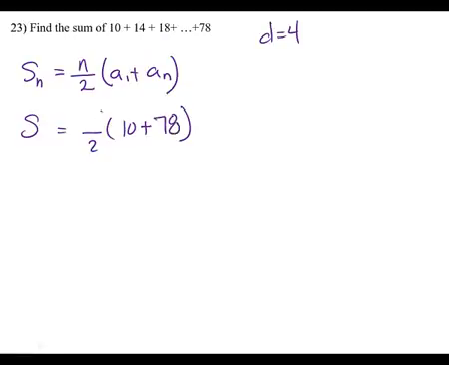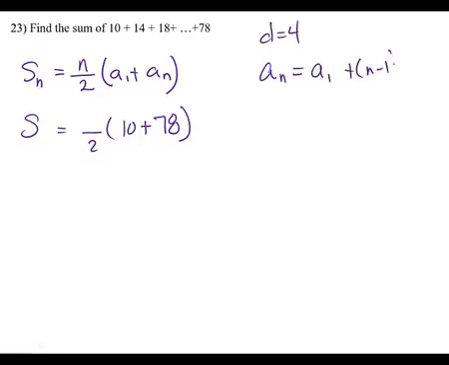Do I know the number of terms? There are a couple of ways you can do this. You could take your calculator and add 4 until you get to 78 and count how many numbers you have. That is a legitimate way of doing it. If this is like 8,756, you might not want to do that. So what you would probably want to do is use your a sub n formula as well.